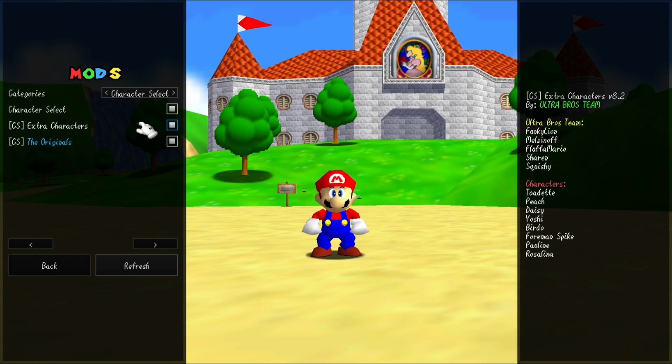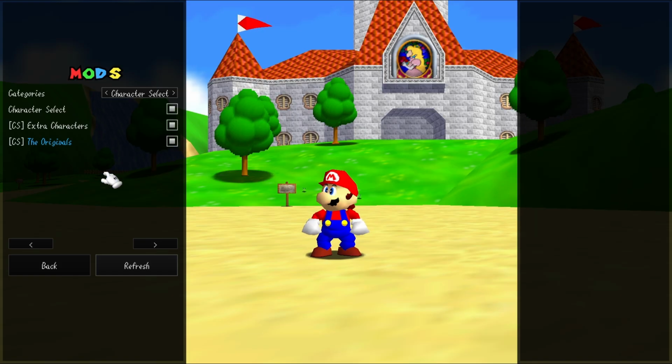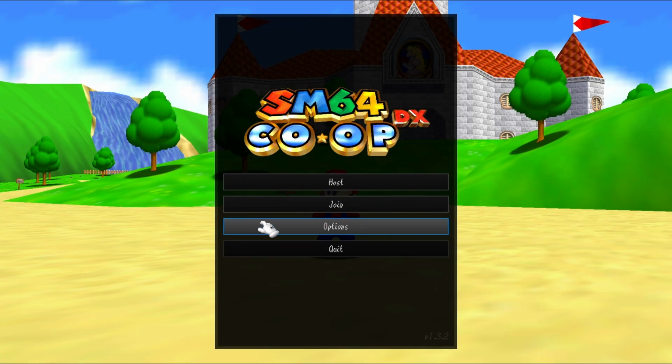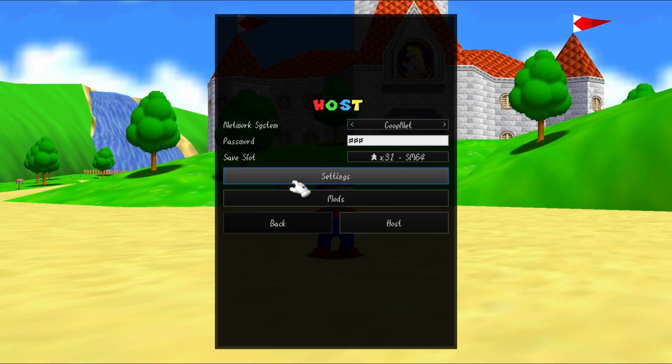So when you get in the game, you can change your skins and your characters, and some of them have different abilities, and it's really, really cool. Now, where you get those and how you use them is super easy. So let me show you. If you want to play the game, you host, you could do direct connection. I was just playing on live stream with others, so I did co-op net. That's how you play with others online.